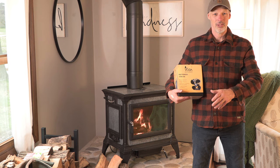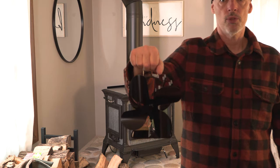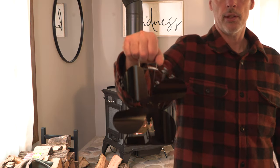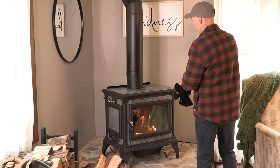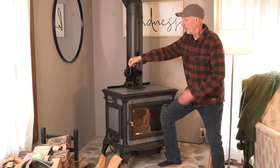So we're going to unbox this and set it on top of the wood burning stove. I'll try to come in a little bit closer so you can maybe see this better. All right, I think we'll put this on the wood burning stove. It says to put it on the side or back.